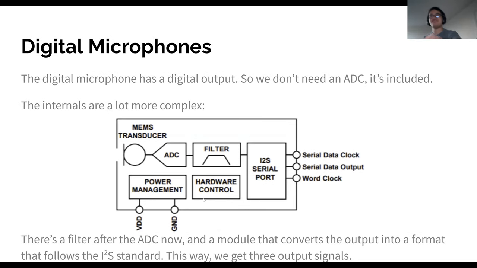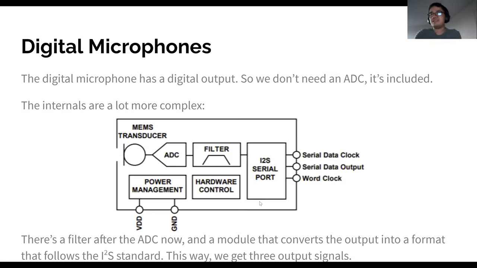All right, so after the analog microphone, you also have the digital microphone that we sent out. The digital microphone, as the name says, transmits data in a digital format. On board, you have the ADC in the microphone itself, and then you also have a filter that helps reduce the noise that already happens from the ADC conversion. After the signal passes through that filter, it gets converted into the I2S serial format, which is the basic protocol that we're going to use to get data from this microphone.